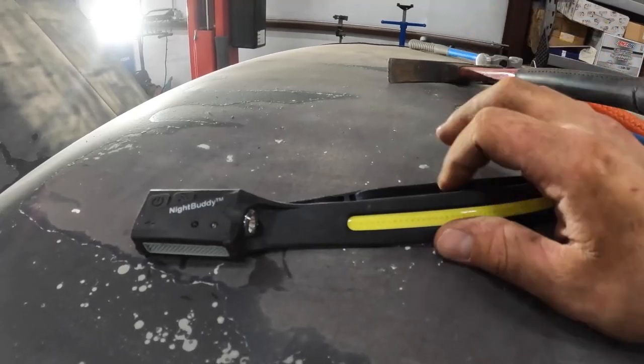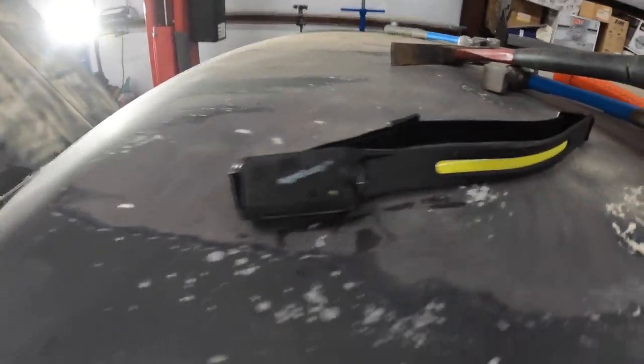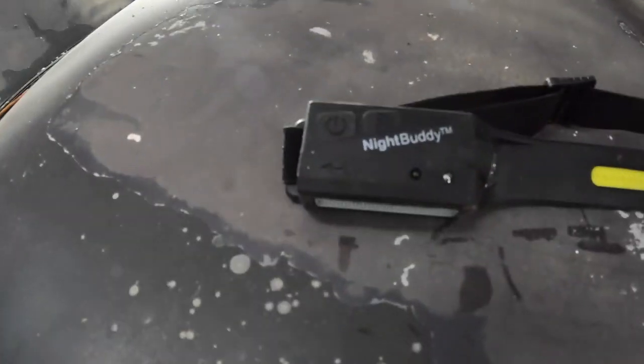I use them when I go obviously work on ship boxes, and then out to the chicken coop at night. And yeah, they're good to have. So highly suggest you get some of those.